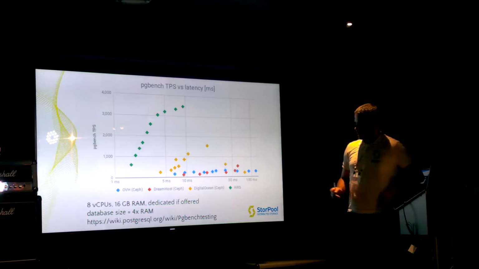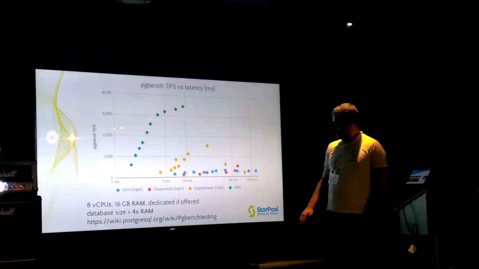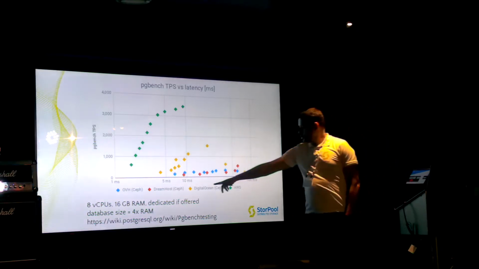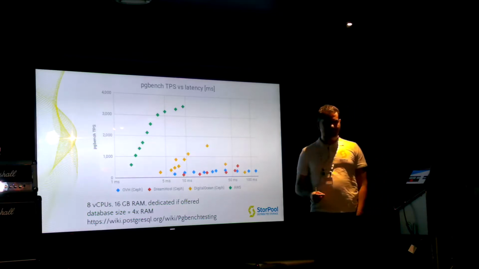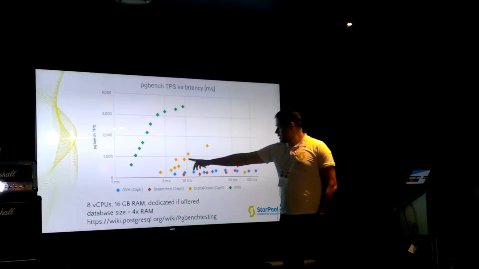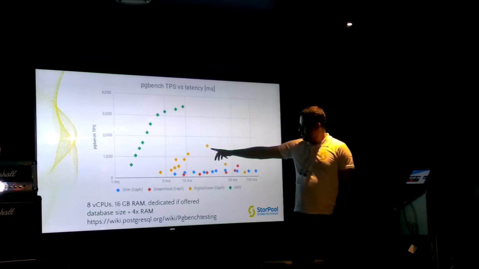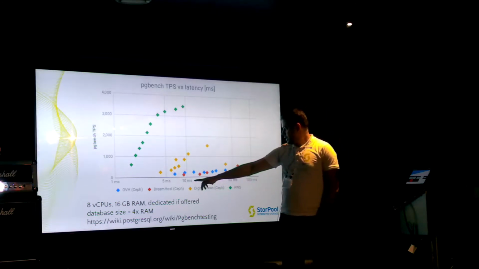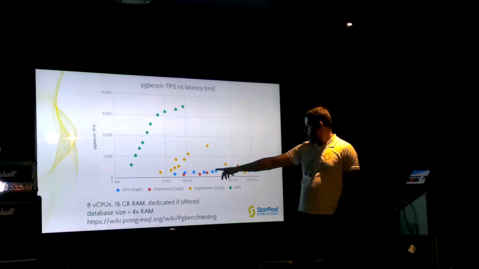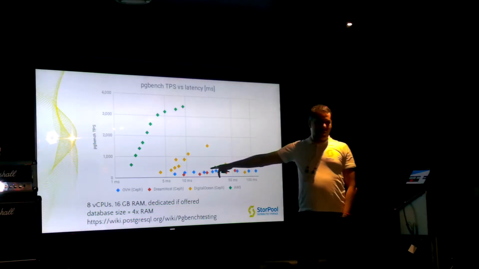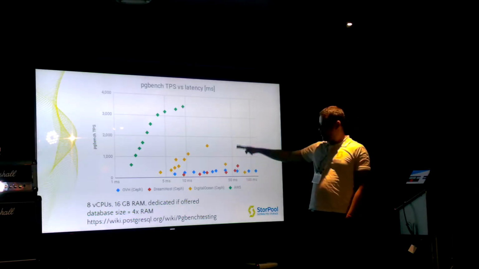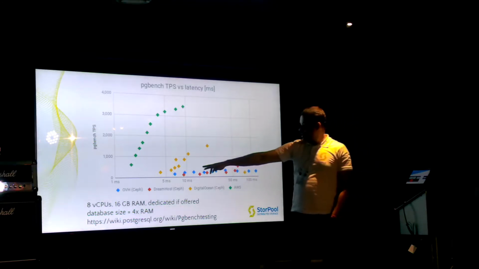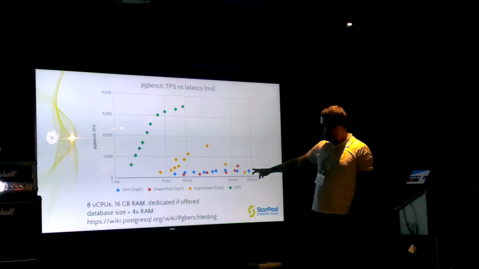Here we have the companies that we've shown, and we're seeing DigitalOcean here in yellowish. They say, okay, we can use this service for running databases, but then if you look at the latency, it's not that good. If you look at Dreamhost, for example, or OVH, basically their service is practically useless for running any database or high demanding workload. It barely gets off the x-axis. And the level of saturation of this curve is very low.